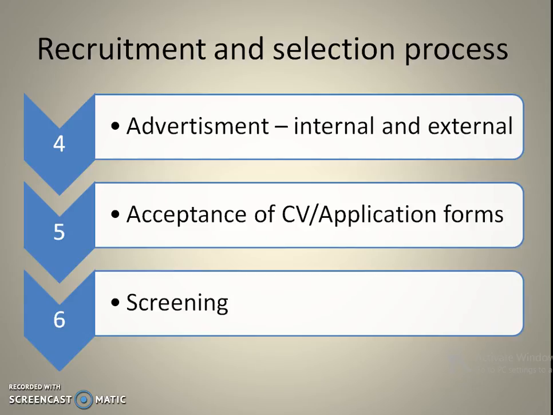Once we have given the advertisement, then the action plan. The action plan is we're going to accept the CVs or we will accept the application forms. With a CV, a candidate can write whatever he likes, in whatever format he wants to use. But application forms are constrained and limited and easy for screening.